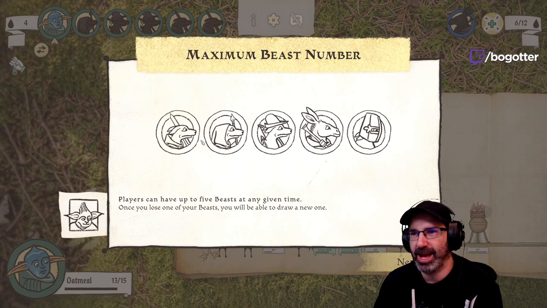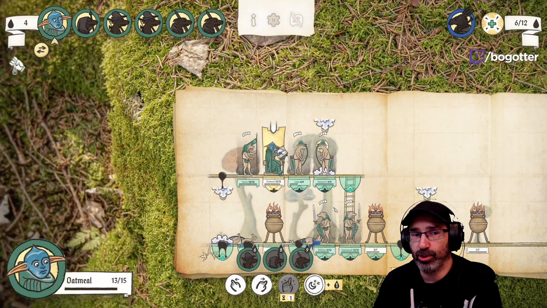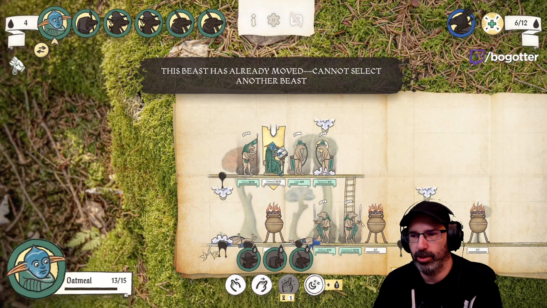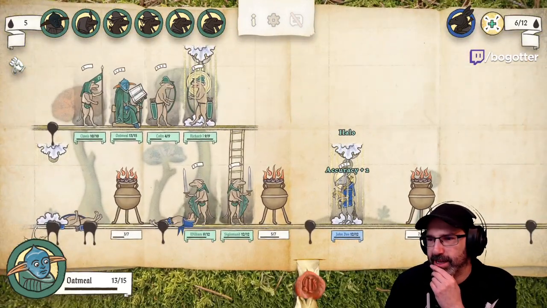Nope. All right, we can have a maximum number of 5 beasts. There we go. This kind of hits early access tomorrow, FPS, on January 31st. All right, and I think we are good to go. We just got to beat up the donkey bard and then get out of here.